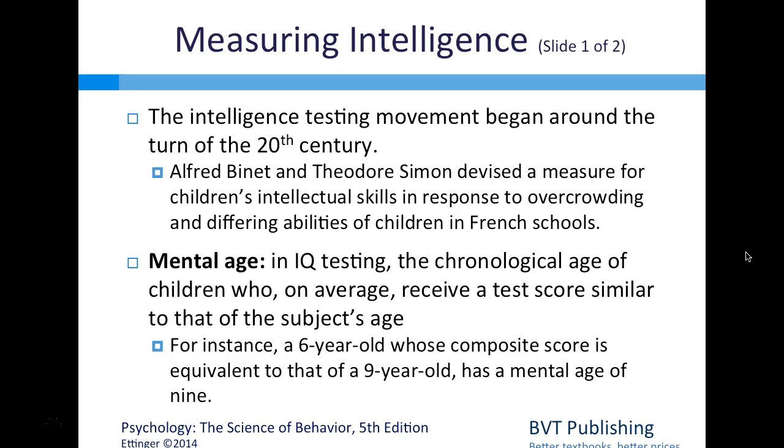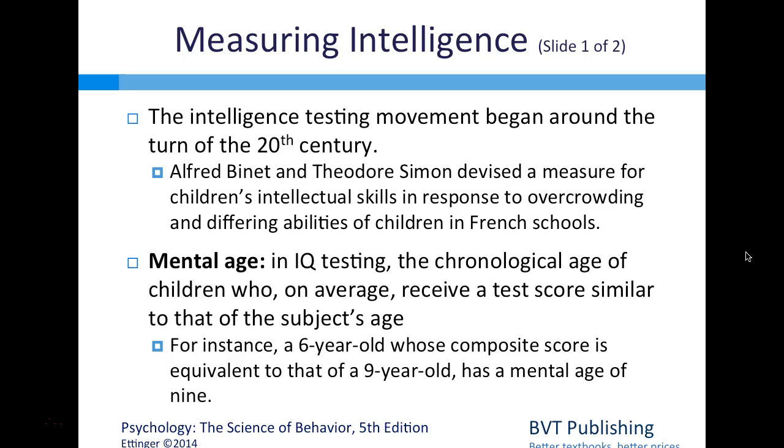And so Binet and his collaborators reasoned that virtually all children follow essentially the same course of intellectual development, but that some progress more rapidly than others. Thus, children of subnormal intelligence were presumed to be merely, quote, retarded in their development. Taking this reasoning one step further, Binet theorized that a child of low intelligence should perform on tests of intellect like a normal child of a younger age, and conversely, that a precocious child should perform like an older child of average intelligence. So Binet coined the term mental level to express a child's composite test score.